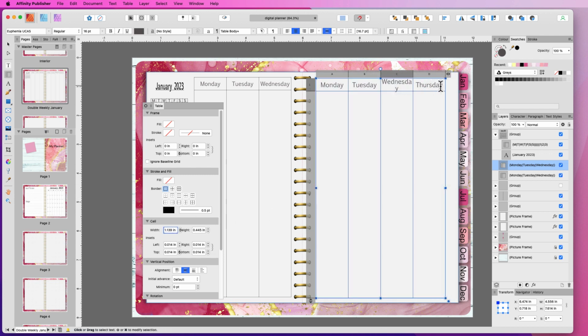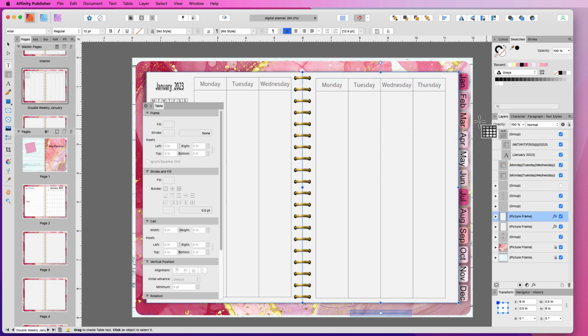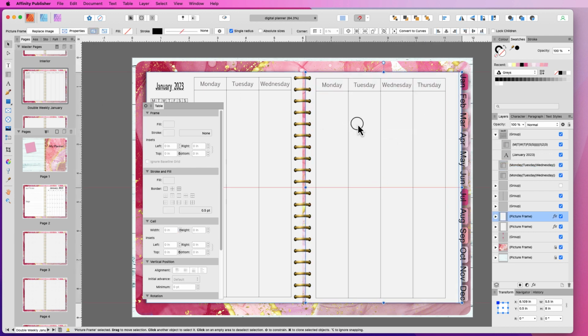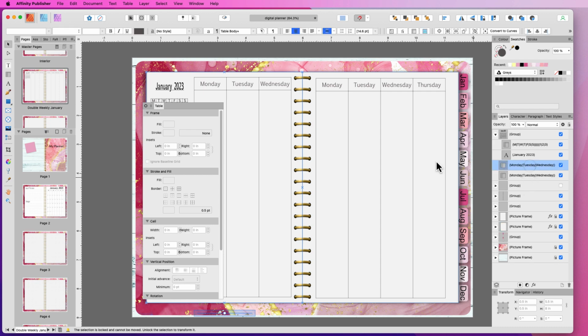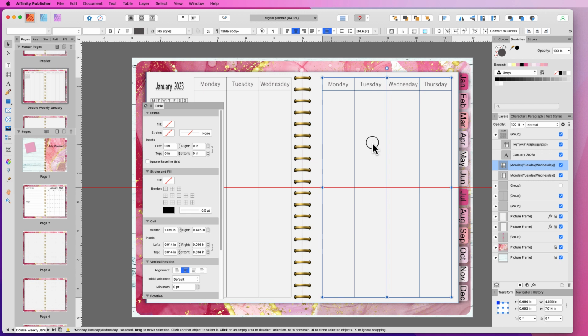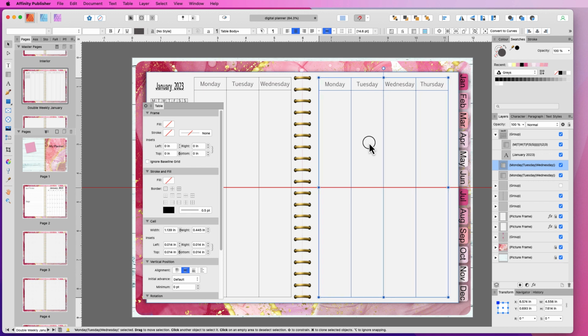And again, I need to change the size of my font because that Wednesday doesn't fit in. It's gone down to 14, that now fits in. So I keep moving these backgrounds, so I need to click on the picture frame and click on the lock tool, and now I won't move my backgrounds. So now I can move my tables about without worrying about moving them because I've locked those background picture frames.